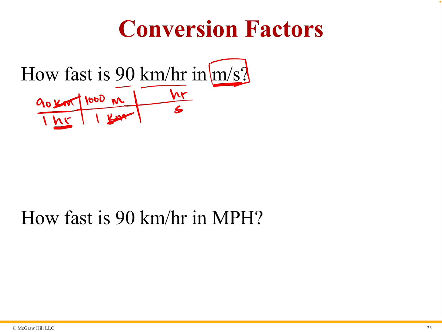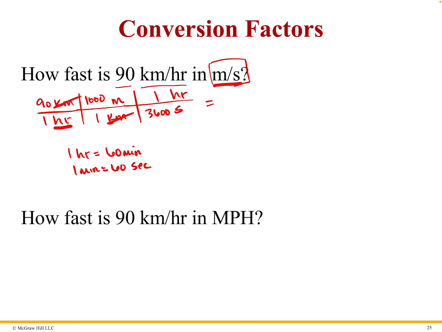Now, you might not know how many seconds are in an hour, but I'll tell you. Which one's bigger, an hour or a second? An hour, so it gets a 1. And there are 3,600 seconds in an hour. You know how I figured that out? 1 hour is 60 minutes, and 1 minute is 60 seconds. So if you take 60 times 60 in your calculator, you would get 3,600.